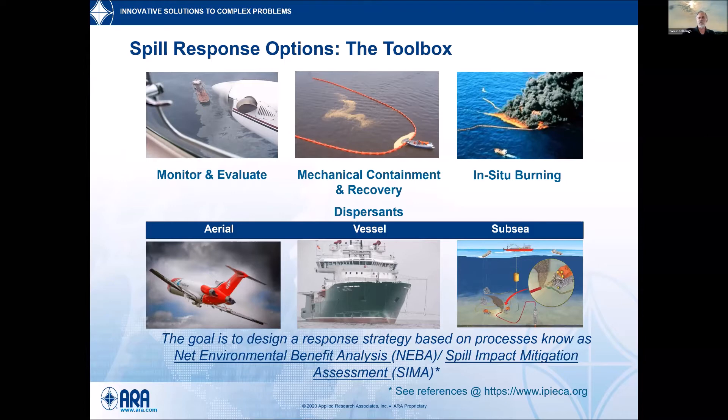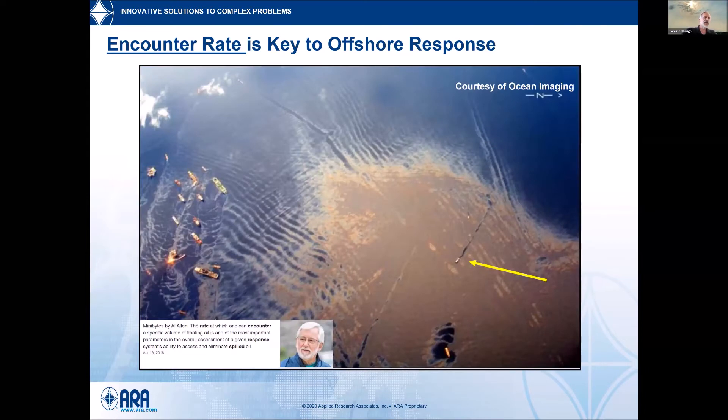But in the event of a fairly large-scale spill 100 miles offshore, other tools may have to be brought in for an effective response. Dispersants can be delivered by vessels, boats, or aircraft — there's a 727 that OSRL, Oil Spill Response Limited, has two of in the UK. During Macondo, the Deepwater Horizon spill response in 2010, subsea dispersant injection was used as well. It's all about minimizing impacts through net environmental benefit analysis, or spill impact mitigation assessment.